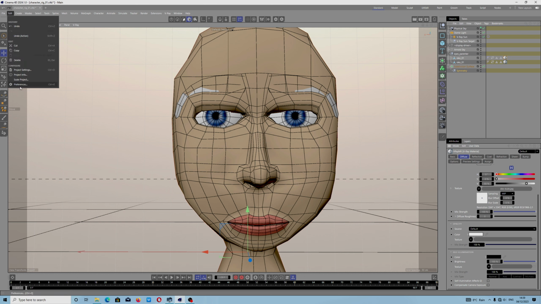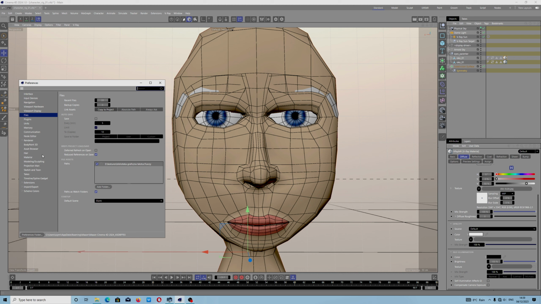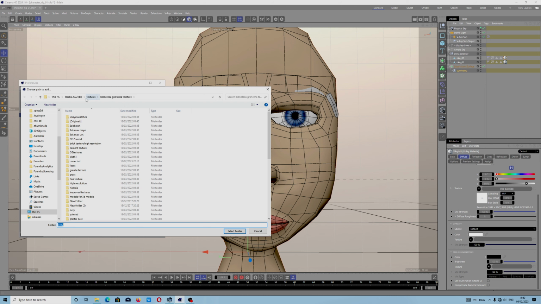You have to go to Edit, Preferences, in Option Files. I think there's an option Copy to Project, and you can check it. You can add the folder. Depending on what texture you have, you can always add the folder.